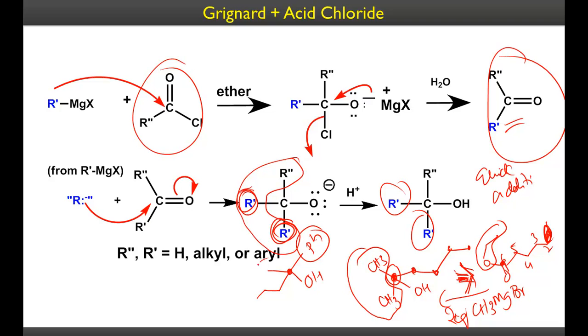This is a phenyl group, this is a methyl group, this is a propyl group, and as a result I cannot employ ester reduction or acid chloride reduction for that matter, because esters and acid chlorides undergo two additions of the same Grignard reagent. As a result, you get two similar groups on the alcohol, but this has 3 different groups, so I cannot use this method.